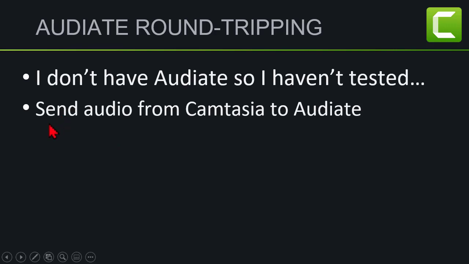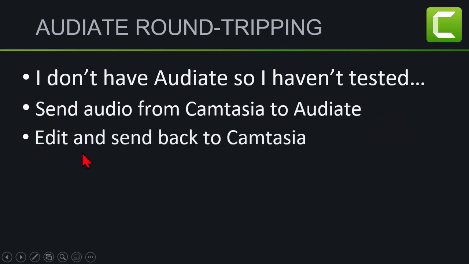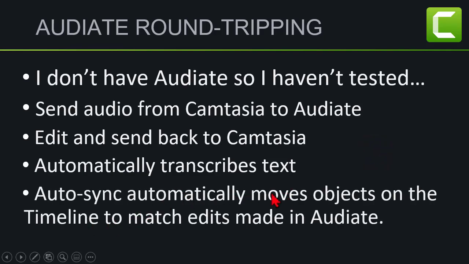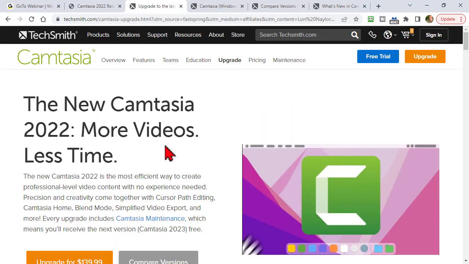So you can send audio from Camtasia to Audiate, edit and do all the stuff that Audiate does, and then send it back to Camtasia, and it automatically transcribes text and automatically syncs objects on the timeline to match the edits that you make in Audiate. So if you're an Audiate person, there you go. You'll love it. It's awesome.